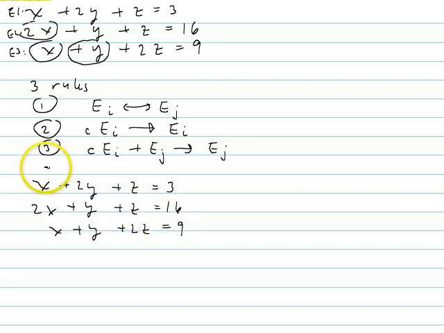I'm going to work one column at a time, so I'm going to start by working with this column. First thing to check is, does this x have a 1 in front of it? And since it does, we can skip right to the second step. If this wasn't a 1, if this was like a 2, we'd multiply the entire row by a half to get things started. But this is a 1 already, so that's good. Now, the most popular rule to use is rule number 3. So what I'm going to do, I'm going to use rule number 3.